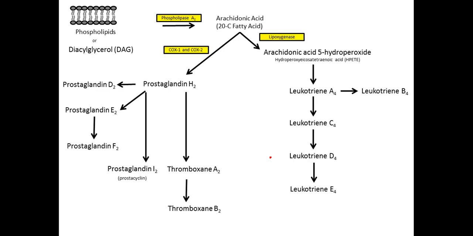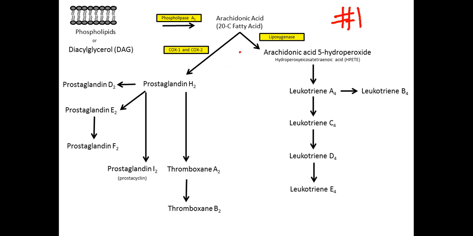This is going to be a big picture slide. This is probably one of the most important slides in this whole lecture. It gives you an outline of how everything fits together. Now remember I said that you have this 20 carbon polyunsaturated fatty acid. We get our fatty acid from these little tails here, because remember these are the hydrocarbon tails. We use an enzyme, phospholipase A2, to break those down into arachidonic acid. So we're still taking our 20 carbon structure.